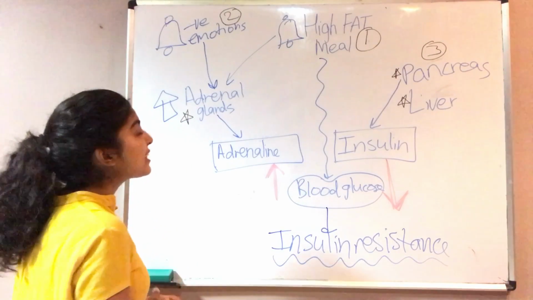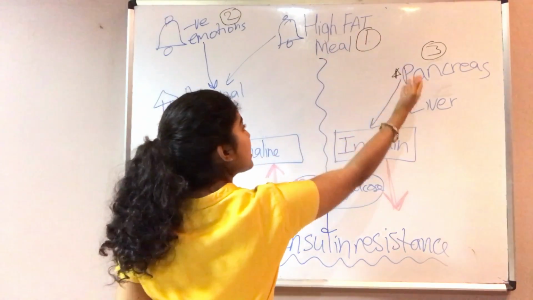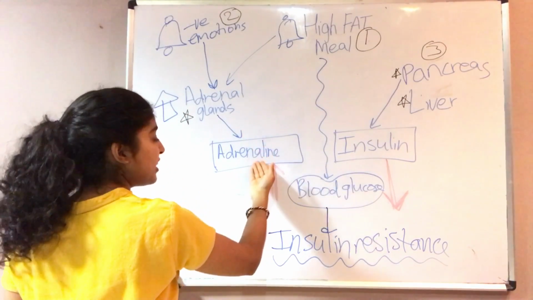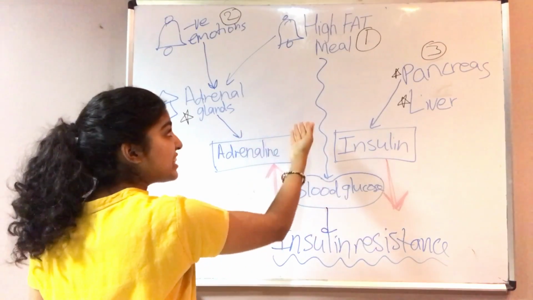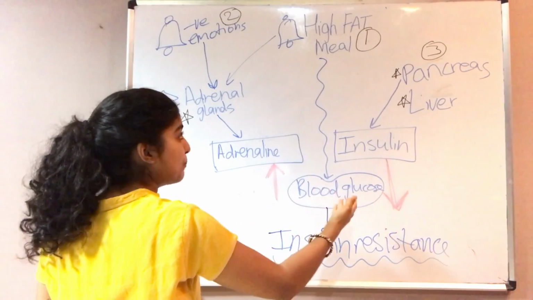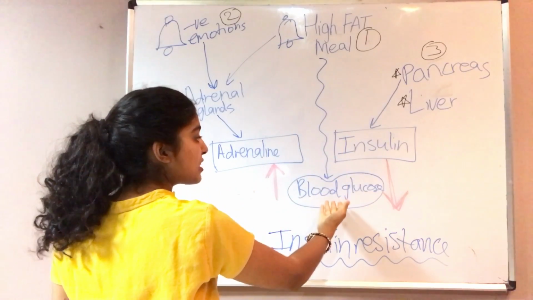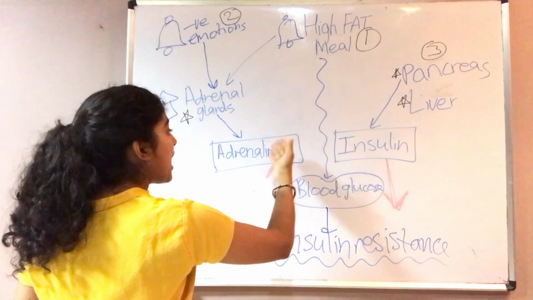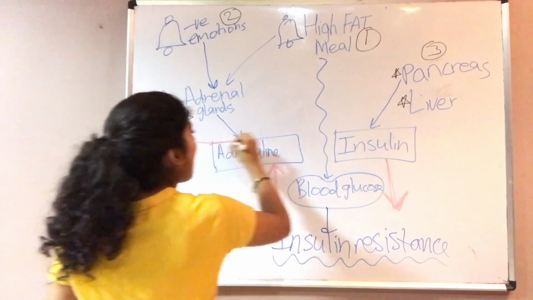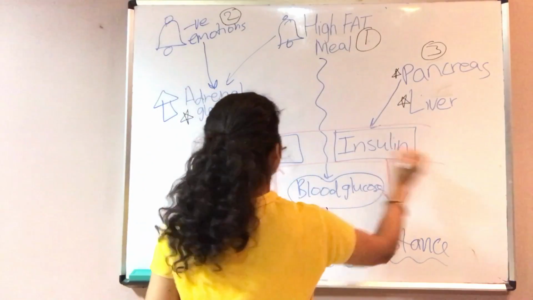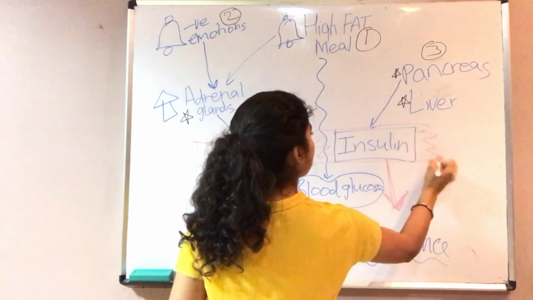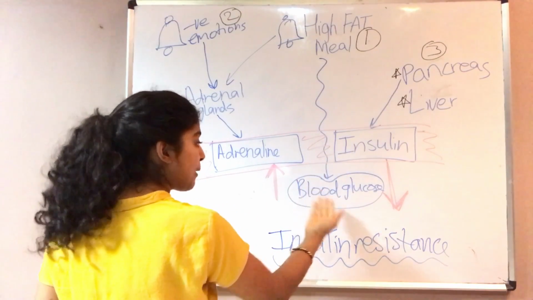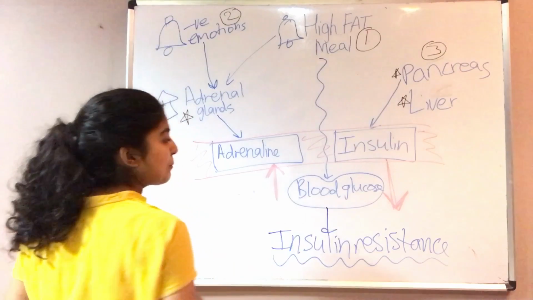To quickly summarize this, when you have a high-fat meal, your pancreas, liver, and adrenal gland are overworked to digest this fat. Your adrenal glands release adrenaline into the blood, and adrenaline helps in increasing the digestive strength and moving the fat through the system. Once the meal is digested, your blood glucose level rises, and this in turn triggers the pancreas to release insulin. And once insulin is released, adrenaline and insulin actually mix in the blood. With time, this makes the body unresponsive to insulin, leading to high blood glucose levels and insulin resistance.